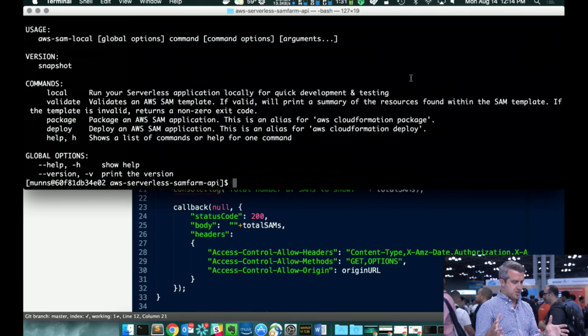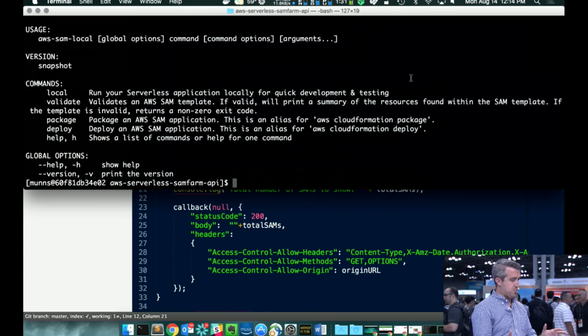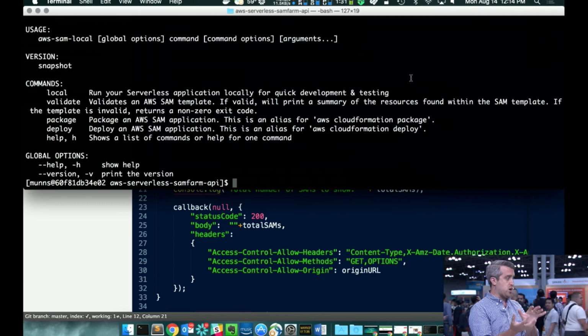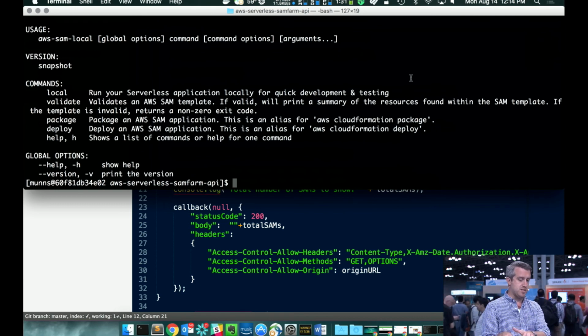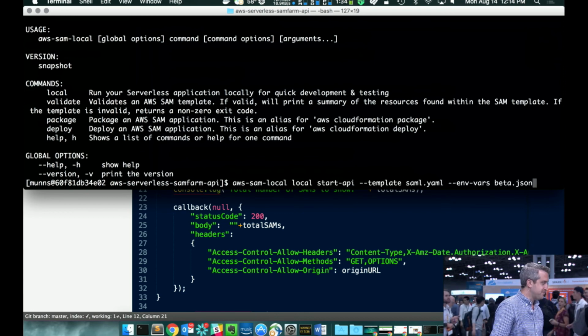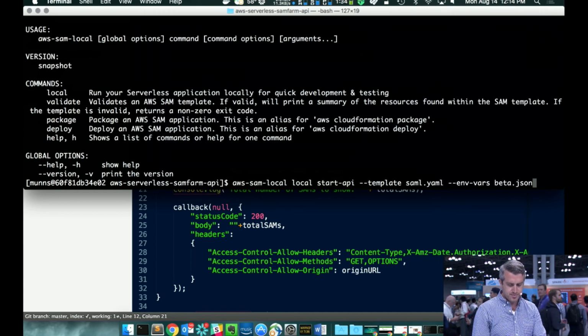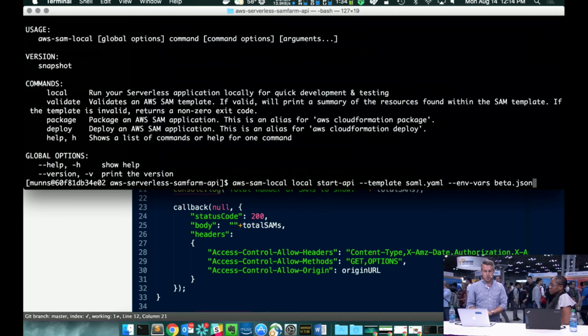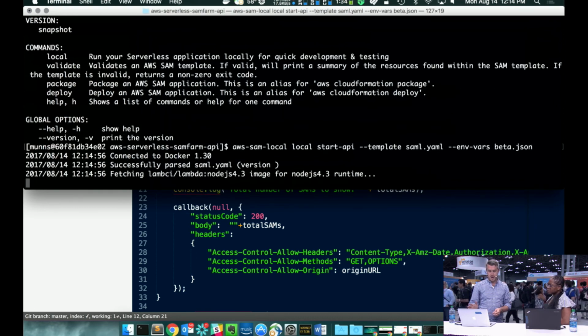What it's going to do is take my Lambda code, bundle it up into a Docker container, and execute Docker locally. Because I'm going to run this as a local API, it's going to make that available for me on a port that I could hit via curl or via a web browser. Nice. So let me go ahead and execute that. Even if you're offline, you get to test as you build your serverless application. Absolutely. So here I'm calling SAM Local, the command local start-api. I have my template file, and then I have environment variables represented in another file. So I'm just going to go ahead and hit enter.